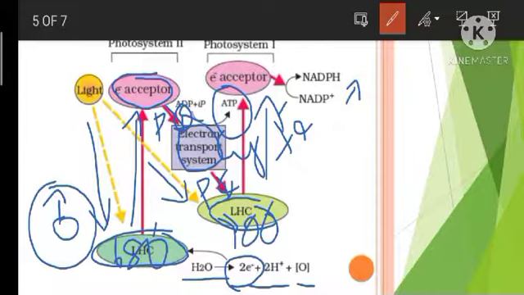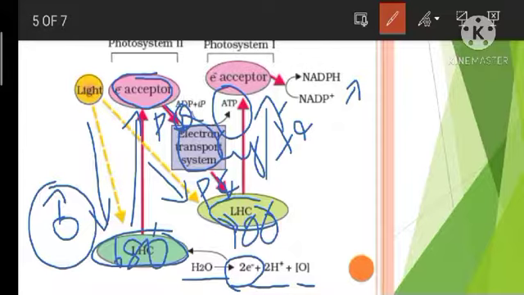Synthesis of ATP, we can say it as phosphorylation. What is phosphorylation? Formation of high energy phosphates. So three high energy phosphate molecules will be joined together to form ATP. ATP is adenosine triphosphate, isn't it? So this phosphorylation occurs in the presence of sunlight. During the light time only, light is trapped and these processes take place and ATP is synthesized. So this phosphorylation, we can say it as photophosphorylation. Why is it photophosphorylation? Because synthesis of ATP occurs in the presence of sunlight.